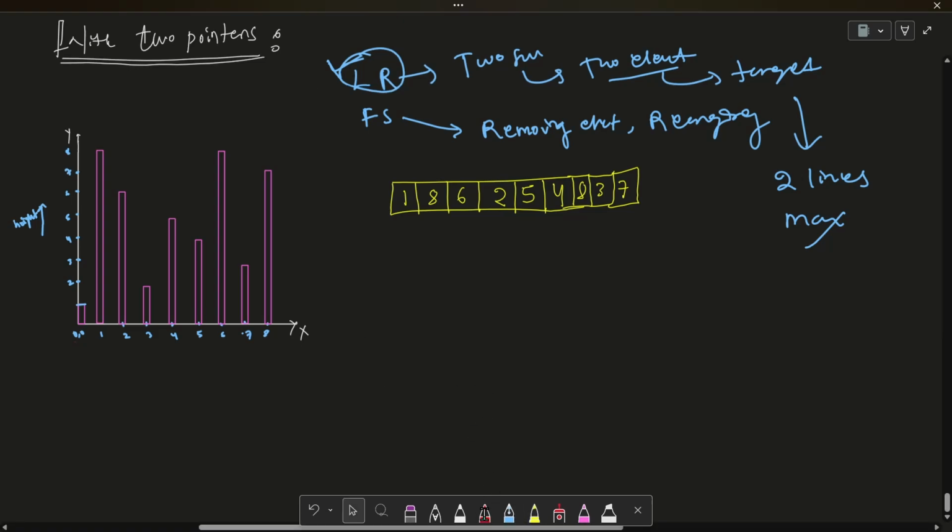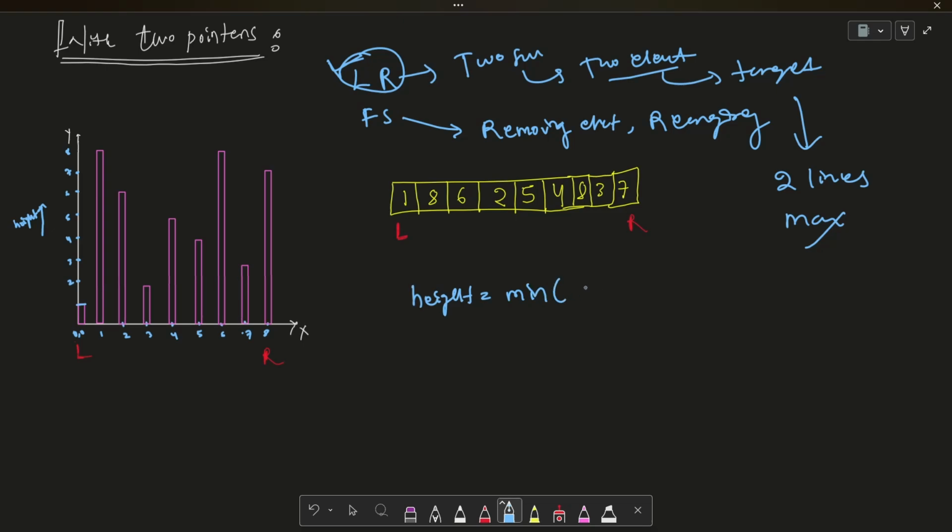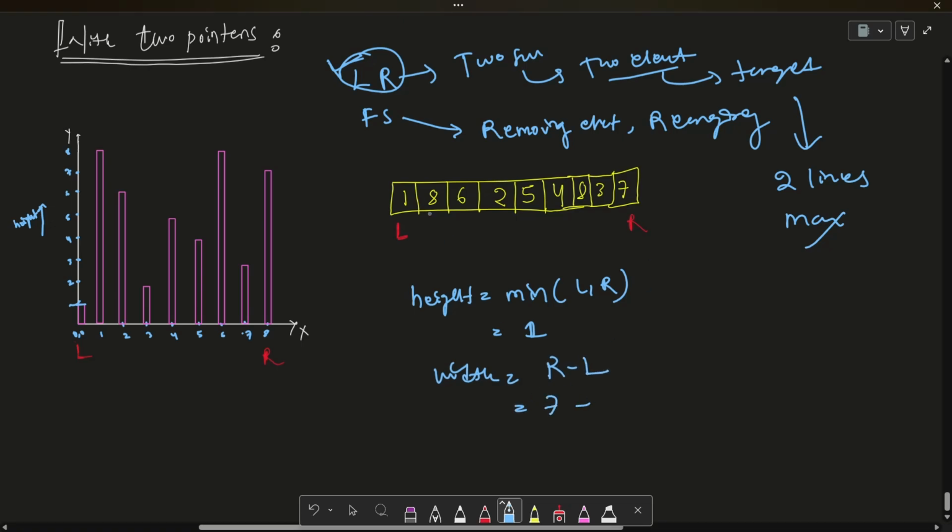Let's declare the left and right pointers in our given array of heights. So here our left pointer will be, and here our right pointer will be. Let's write left and right here also. We have to form the container and find the area, how much water it will hold. And we have already discussed how we are going to find the height: the minimum between the left and right. Okay, minimum between the left and right, how much? 1, 1. And the width will be right minus left.